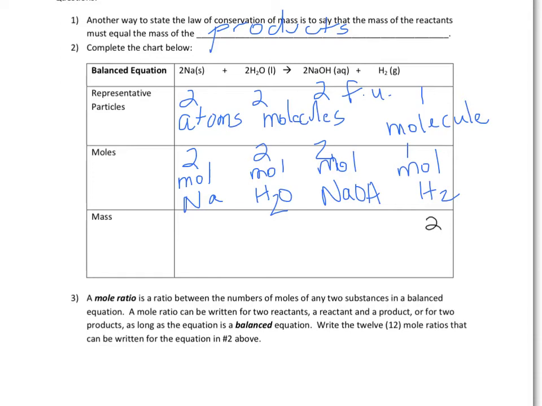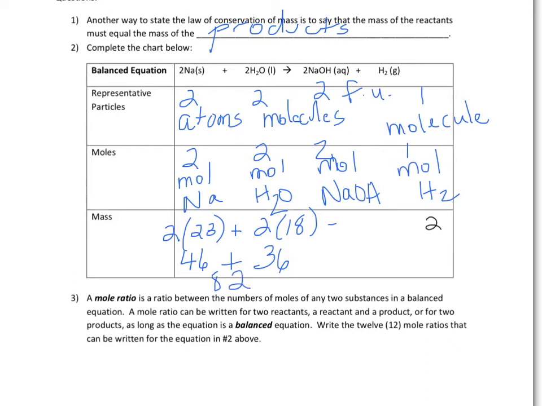And then we could look at, well, how does this translate into mass? So if we have mass, then we could use the atomic masses of the elements and just add them up like we have done previously. And so, for example, if you have 2 sodiums, you're going to have 2 times 23, which is 46. And then you're going to have plus 2 waters, so that'd be 2 times about 18 or so, which is 36. All right, and if we add these two together, of course, we get 82.